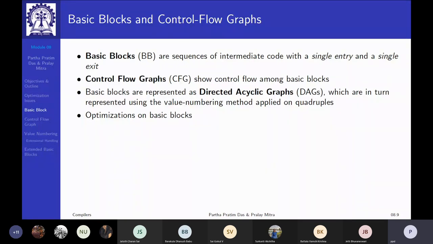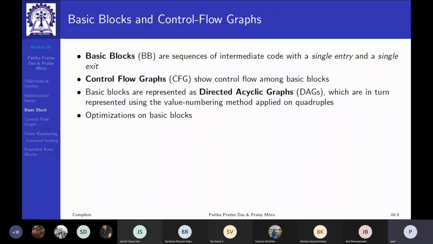The property of a basic block is it has a single entry and a single exit, and it is the maximal such block, or set of consecutive quads, that we can identify. And then we mark the control flow between basic blocks. So within a basic block, it is always a straight line fall through execution.